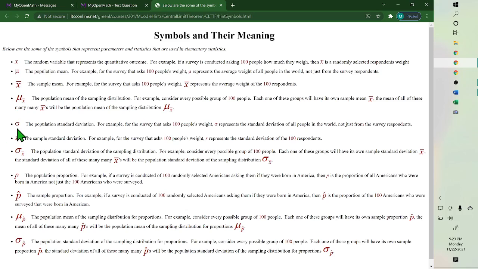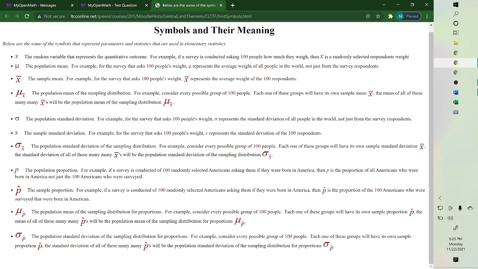These two I said, the standard deviation for the population and then the sample. Now, just like this one for the mean, this one's the standard deviation of all the samples. So you take every possible sample that you found an average for and you find the standard deviation for it. So it's the population standard deviation of sampling distribution. You take all your samples, the averages you got, and find a standard deviation.